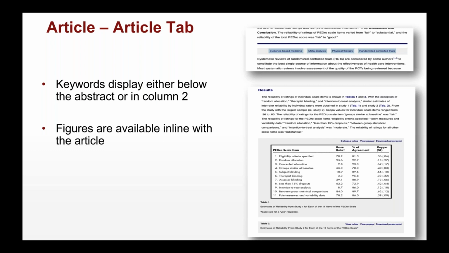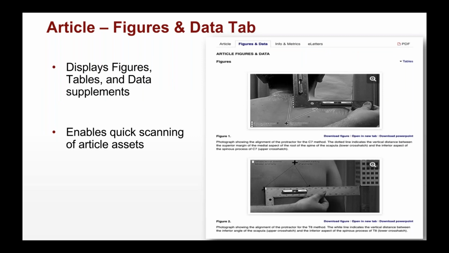And in just a moment, I'll show you that you can also get to the figures through the Figures and Data tab, because figures are very popular and people want to jump through. As we watched people using heat maps, we were able to see that as people scrolled, they would stop at different figures. So here's an example of what I was talking about, where we have our Figures and Data tab. You can see all the figures that are used throughout the article, and then you can download them and open a new tab, things like that. It allows you to very quickly see what else is in this article based on the data.